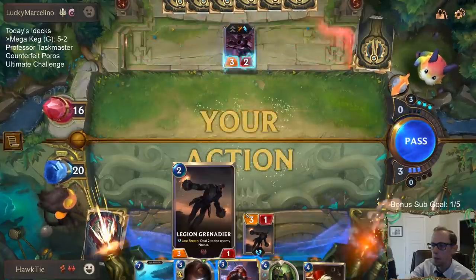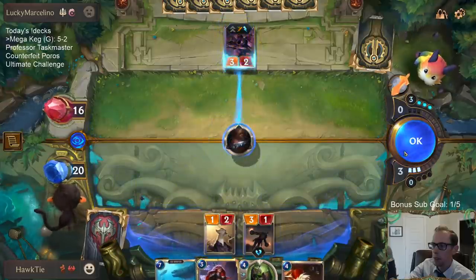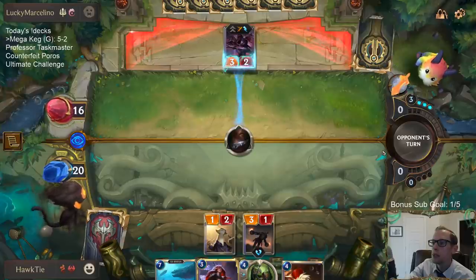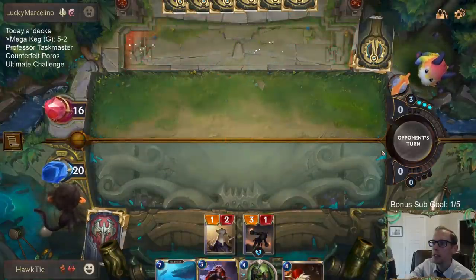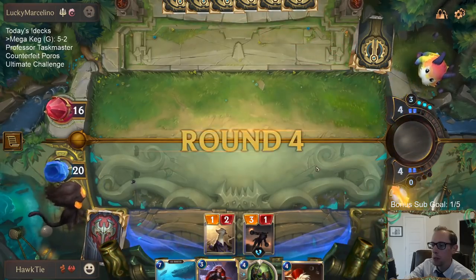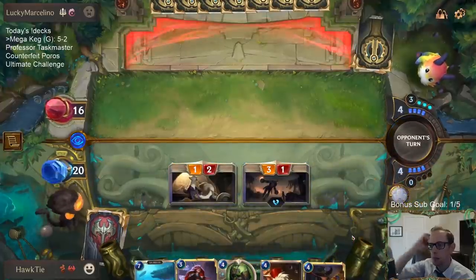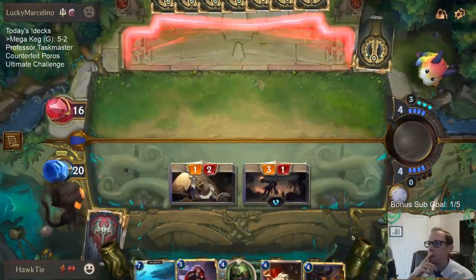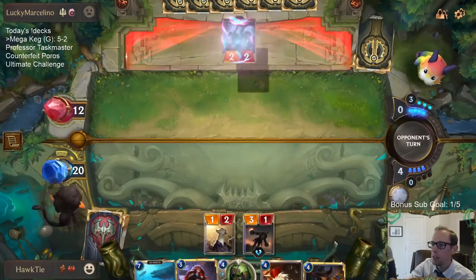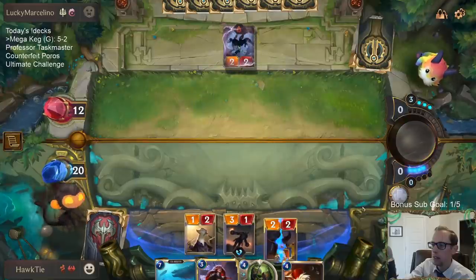Pledge yourself to the shadows. I sure hope this works. Please, please, please. Yeah. Darkness. Of course, all they needed was something to pump up Zed. All right, gonna take that 4 damage. Gold card that thing.